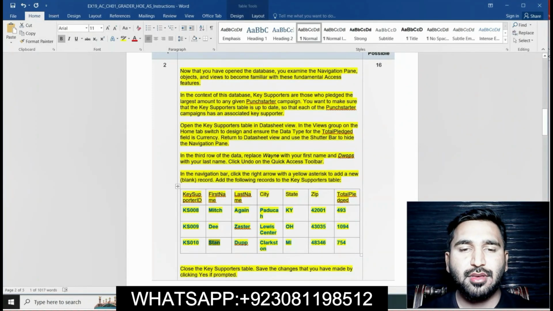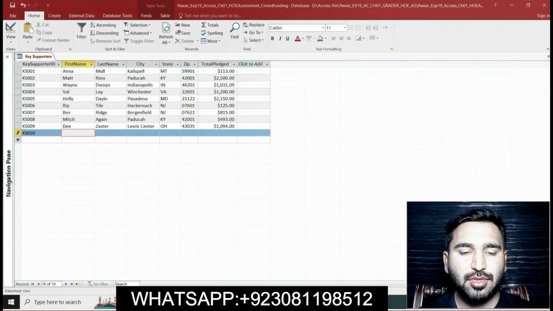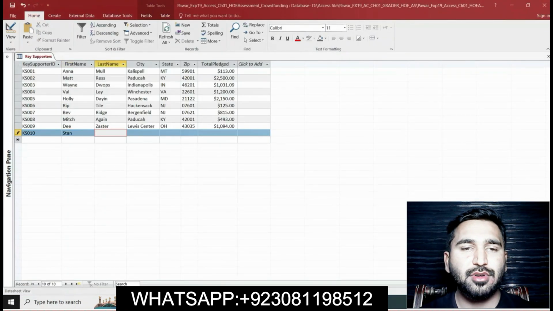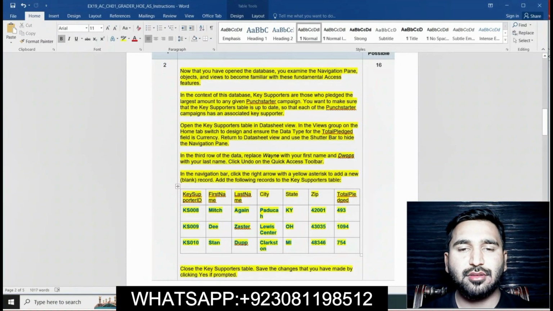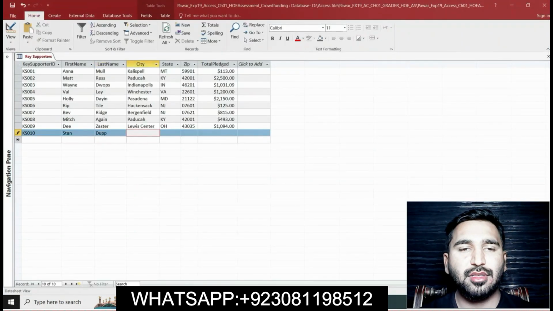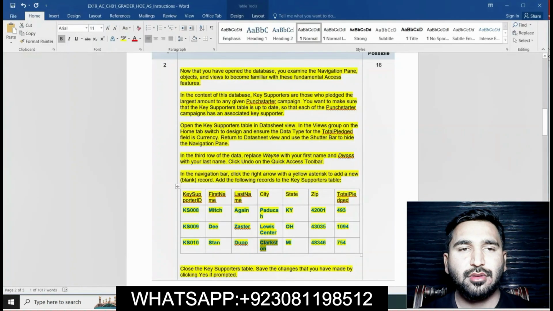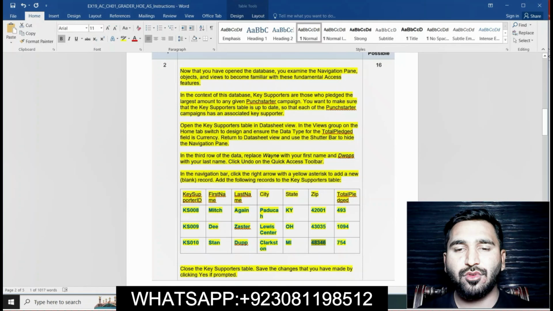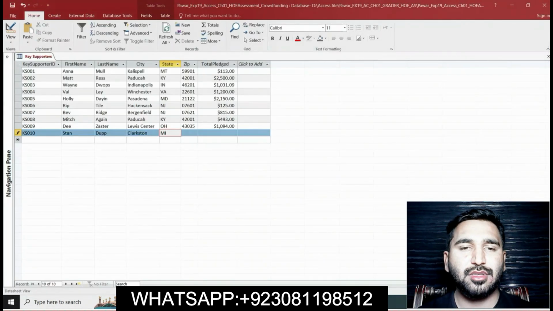Now Stan is the first name. You can copy this first name and then paste here Stan in the first name column. The last name column is Kropp. You can copy this and then we will enter the record and then press enter. The city is Croston. Okay, you can copy the city and then we will enter it in the city column. Then we press enter and the state is MI. You can copy this state and then we will add the state in the state column. Okay, MI and then press enter, and the zip code is 48346. You can copy the zip code and then we will enter it here and press enter.